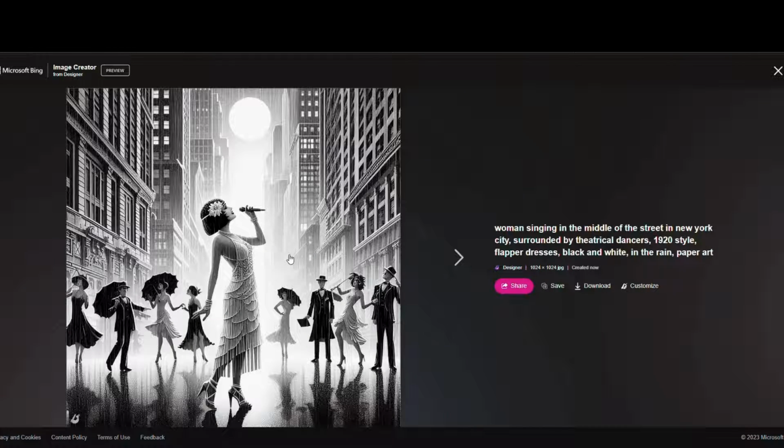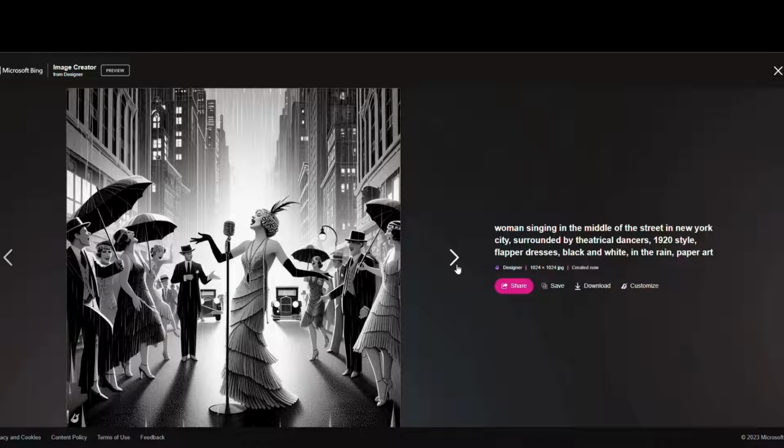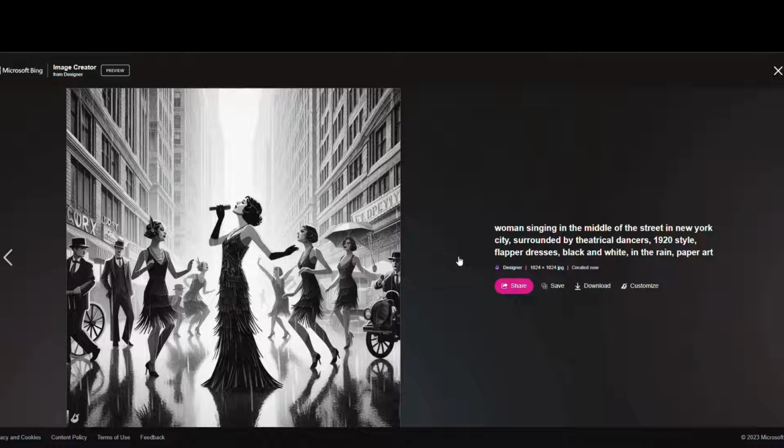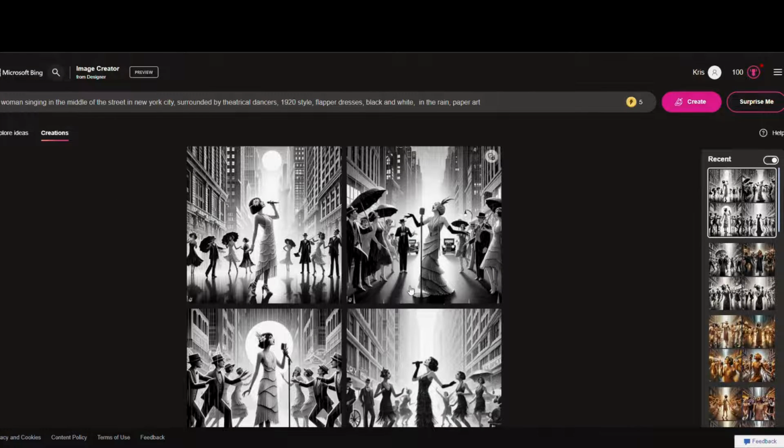So let's see. I don't know if that looks right to me. It is a really nice picture, but it's not quite what I thought it was going to turn out to be. This I really like too. I guess it looks a little like paper art on that one. But you see, one little change changes everything.